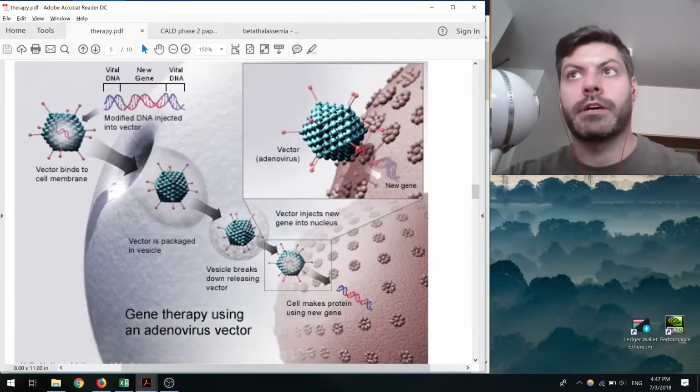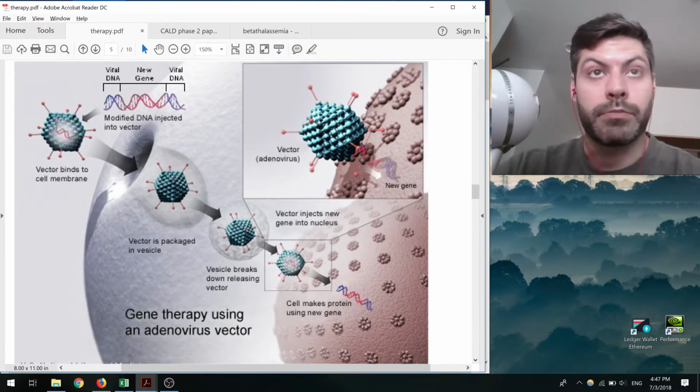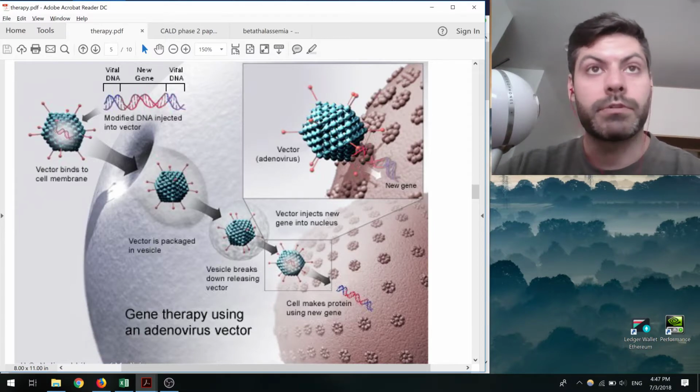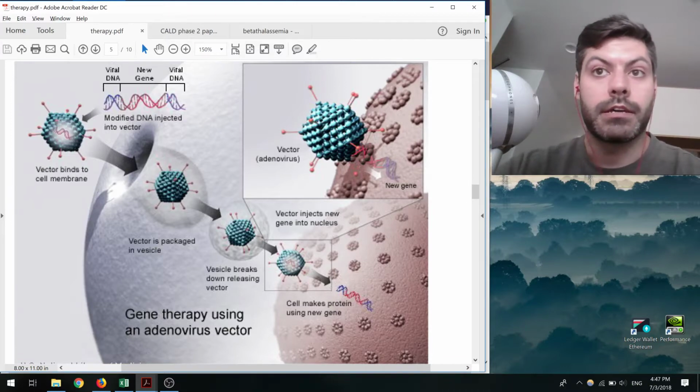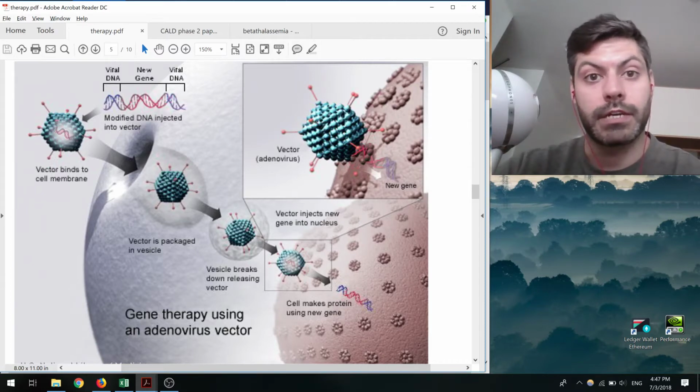So gene therapy itself is a process whereby we want to introduce some new genetic material into cells. That's the basic concept. Now, the problem is we can't just inject people with DNA because there are a lot of DNases out there that are just going to cut up the DNA, and we really need that DNA to actually get inside the cells, and ideally inside the nucleus. The way scientists have figured out how to do this is with vectors. These can be viral vectors or plasmid vectors, or we can use techniques that put holes in cells that allow the DNA to actually get inside them.